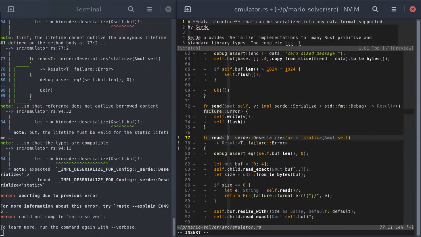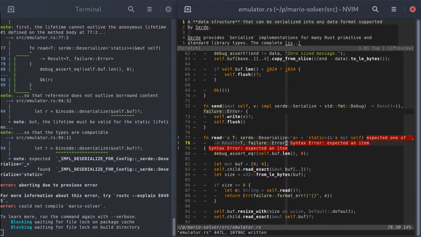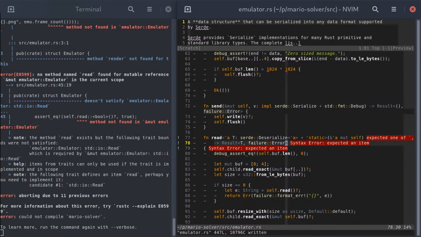Right, because this should do it. This is saying you're a static type and you can be deserialized from some random thing. Do I have a syntax error?